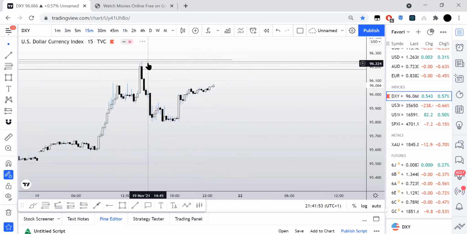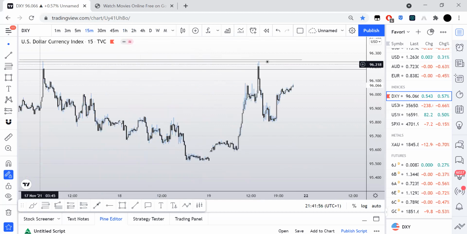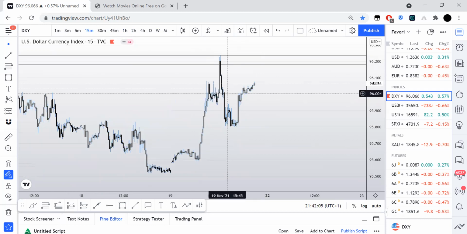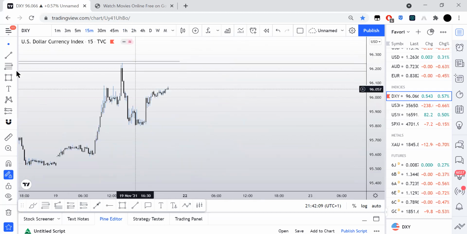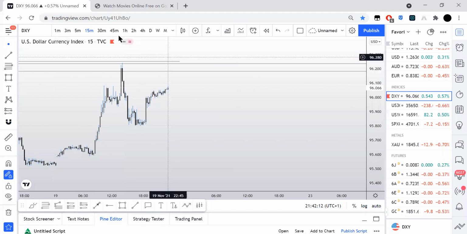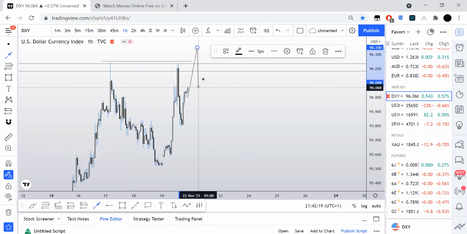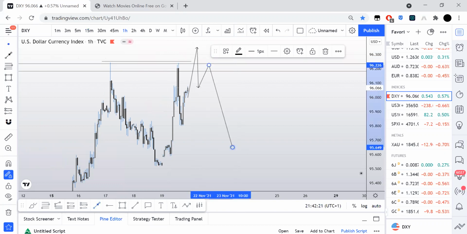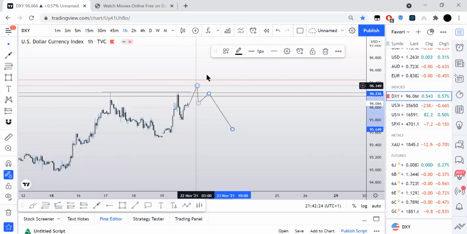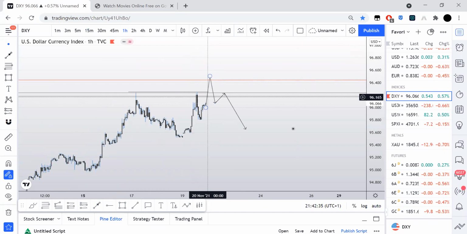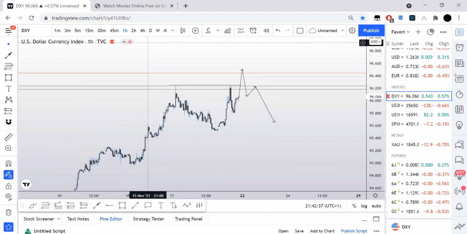But since these are relative equal highs right here, this high isn't as valuable to me, even though it could still sell off here. If it sells off, then you could buy EU, buy GU, buy the currencies. But yeah, just paying attention to this area. If we do get a break above this array, I would like to see a nice reaction, and then it could sell off once we get into this weekly PD array right here. We could get some type of reaction as soon as we come into there, or we could just sell off with DXY.